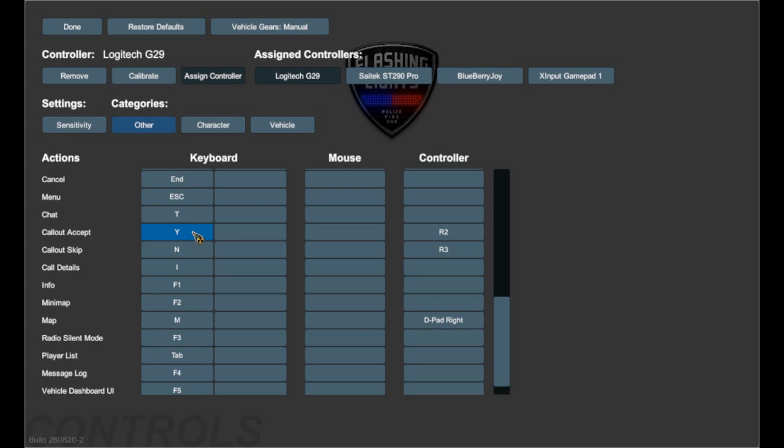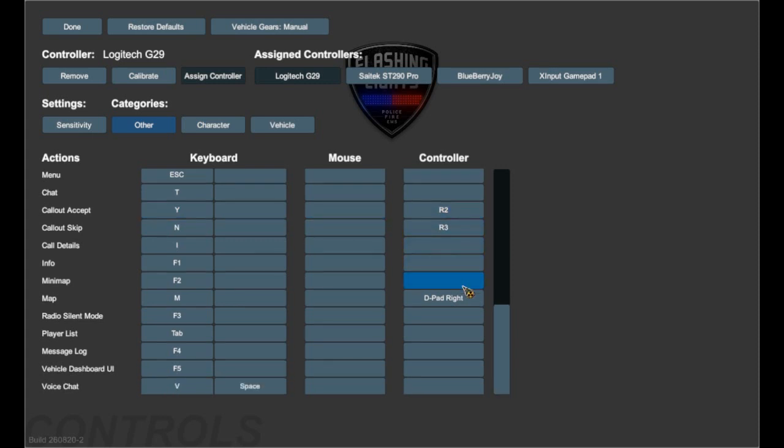So for the keyboard, the call out is here, but on my steering car controller, I use R2 because it's convenient for me. But I can hit either one. Neither one of these conflict with each other. This also goes for the map.